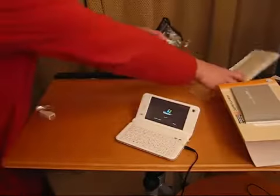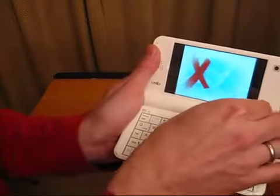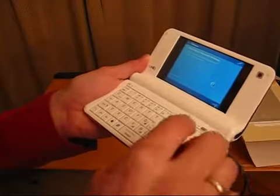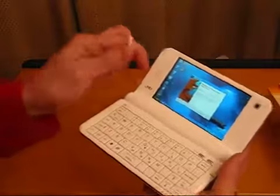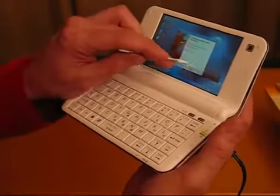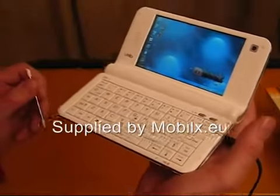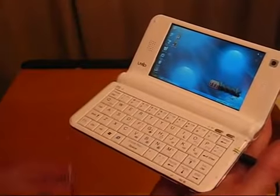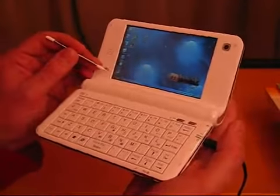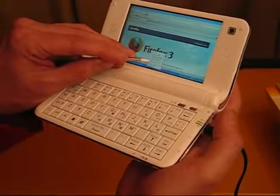That's booting up into XP right now — this is the first boot of Windows XP. I've gone through the startup process, connected to Wi-Fi, and the first thing I'm doing is downloading Firefox. Everything's pretty smooth and quick. It's got a 16 gig SSD — I tested this at South by Southwest a few weeks ago and the SSD is really fast. It makes a big difference in Windows XP and balances out the fact that it's only got 512 MB of RAM, because if memory starts swapping to disk, it's a fast disk to swap into. 512 MB with a basic version of Windows XP should be fairly good.